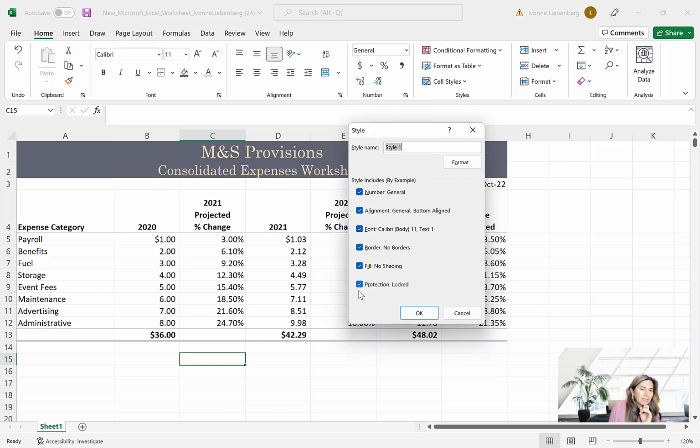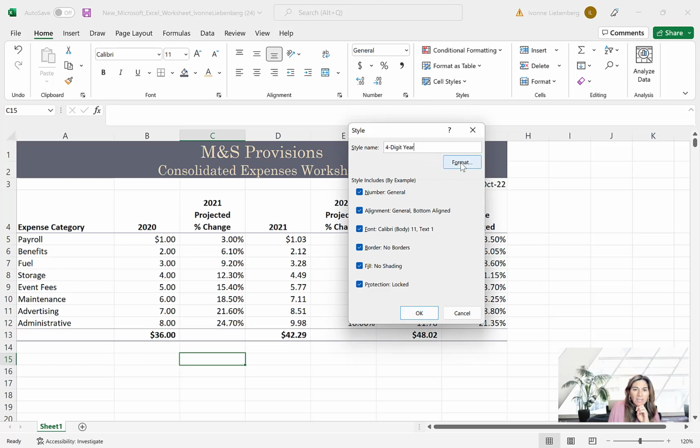Right, so in the style name box, we have style 1 typed in right now. We're going to change that to the name that we want to give this particular cell style. We're going to call it 4-digit year. So delete that and type 4-Digit Year, first letter of each word in capitals, right? All right, go ahead and press OK.